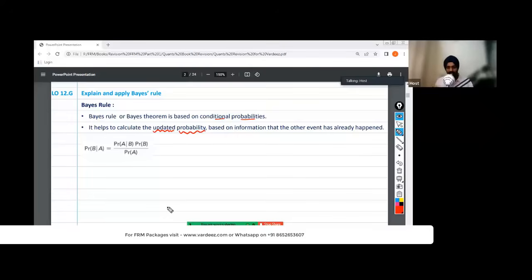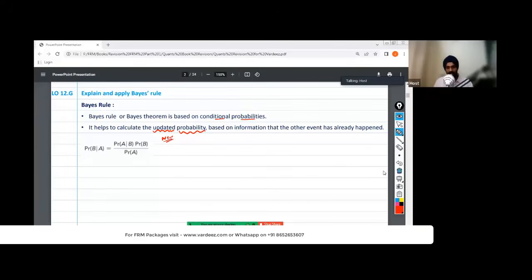On the exam, you may not see something like, "calculate the Bayes rule." They'll tell you that something has happened. Now, what is the probability for that? So given something has happened, now what is the probability for that? Essentially, what is the updated, or new, probability? When you update something, you get something new, right? So what's the new probability based on other information, or another event that has already happened? That's what we say in Bayes rule.